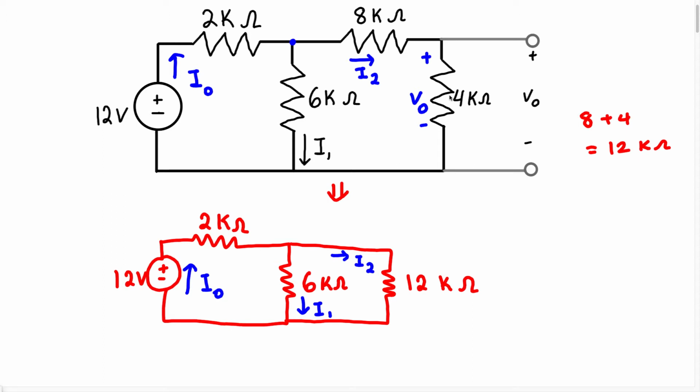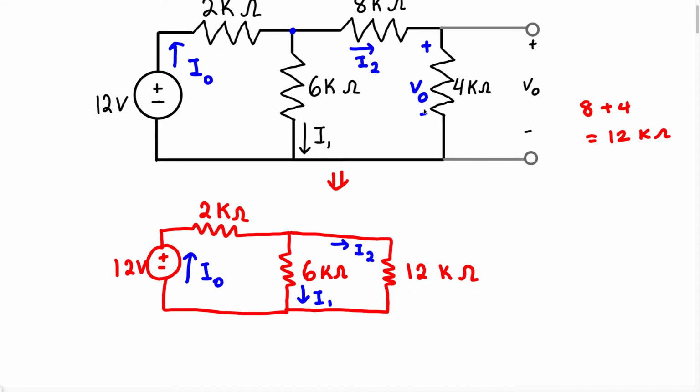Now notice the voltage VO is no longer going to be written in our newly drawn circuit once we combine these resistors. Now you must know why. Because the voltage VO is only across this 4K resistor. It is not across this 8K resistor. So when we combine these resistors in series, there is no way we can write back the voltage VO because that voltage is only for this 4K resistor right here. Resistors in series have the same current but not the same voltage. So it's important that we remember these little tricks as we go along.